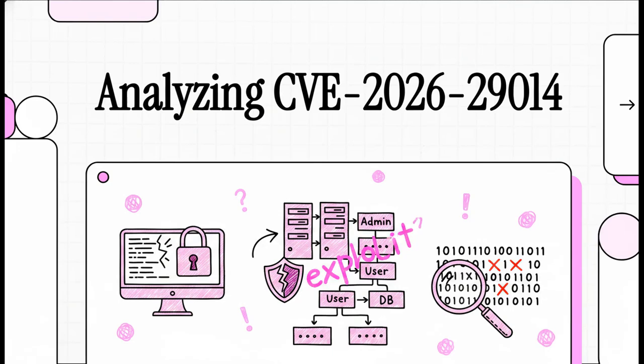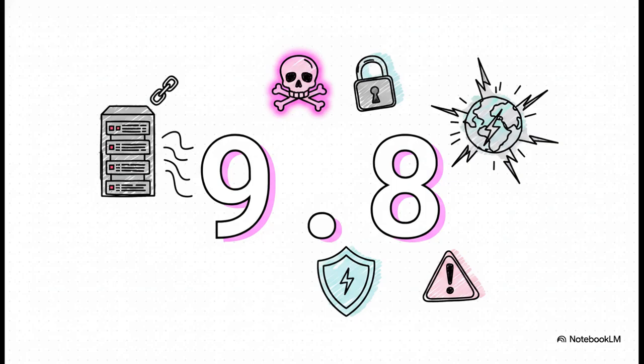All right, let's get right into it. Today, we're tearing apart CVE-2026-29014. As an AppSec researcher, I gotta tell you, this one is a fascinating case study. If you're a software developer or a security engineer, this is an incredibly important look at how a couple of seemingly harmless architectural assumptions can lead to a total system compromise. We're gonna deconstruct this from the ground up, look at exactly how the code failed, and figure out what we can learn from it. We're looking at a massive unauthenticated remote code execution, or RCE flaw, disclosed in April 2026.